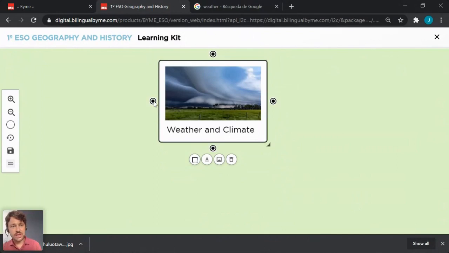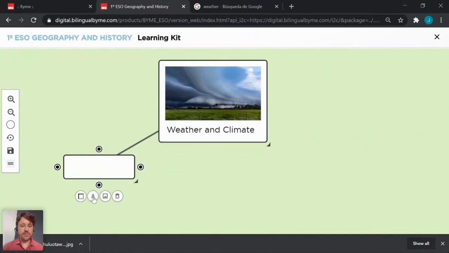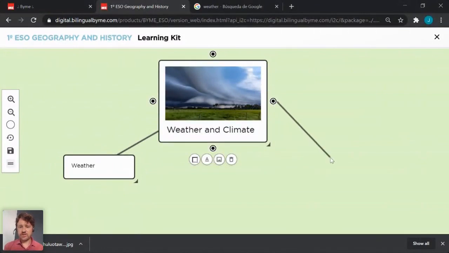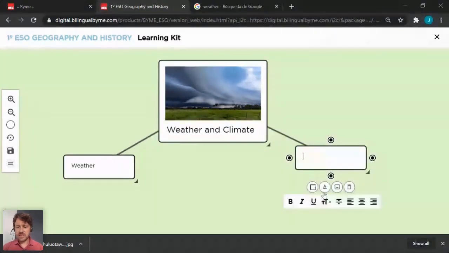I'm going to click, drag it down and release where we want to have our new box. Remember to click on the text button here, and then I'm going to write weather. Over here, I'm going to do the same. Click, drag, release, click on text, climate.